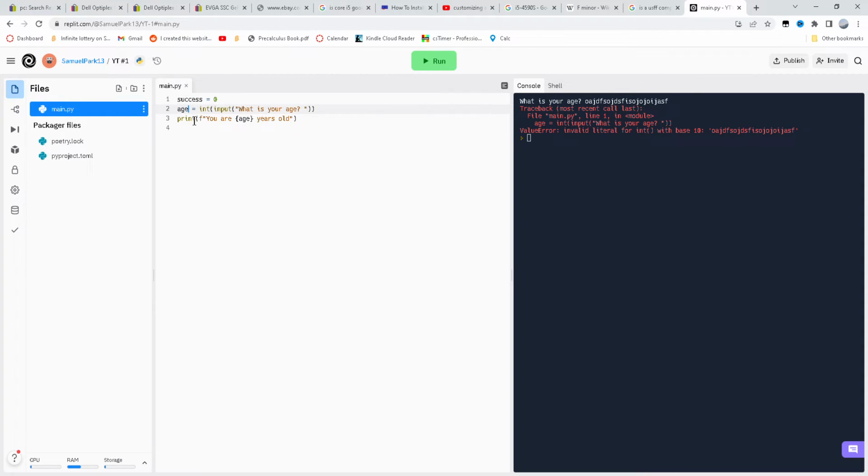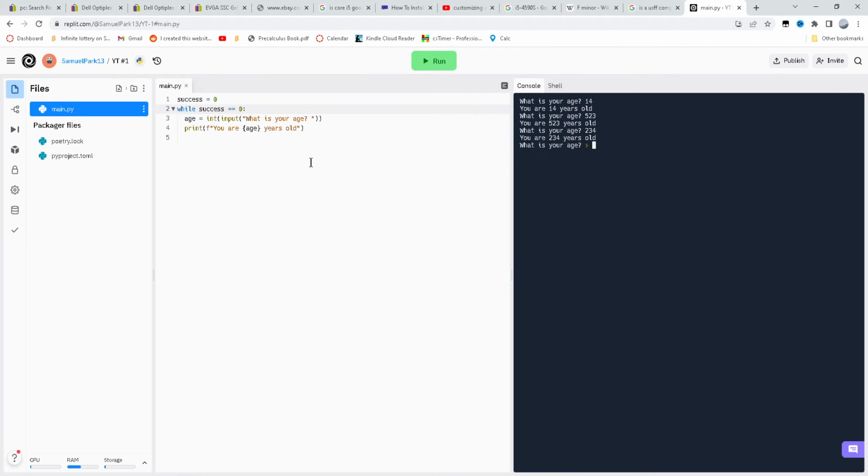Basically, once this line runs, we'll make success equals 1, and that'll indicate that the code worked. But at the beginning, we don't know if the code worked yet, so we'll put it as 0. And then we can say while success equals 0. So this code is going to run until success does not equal 0, so when it equals 1. This will work, but it'll also give us a value error, and it will just go forever, as you can see.